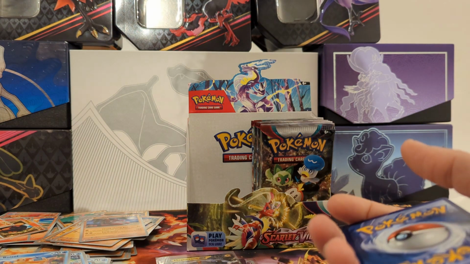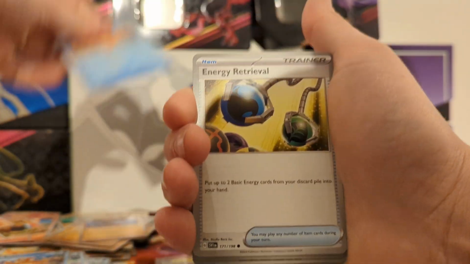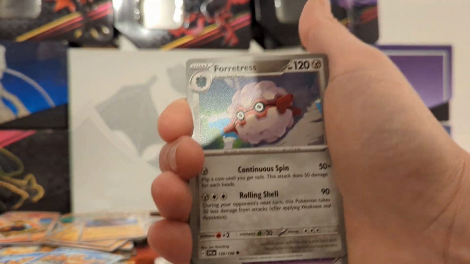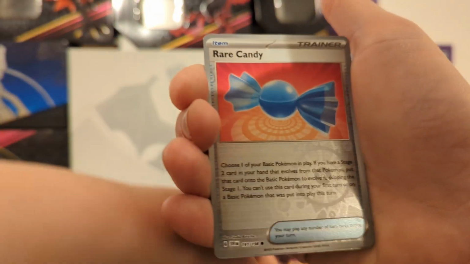Oh, I think I just chopped the other card. Let's try that again. Okay, so potion, Buzio, energy retrieval, Flamigo, a fortress, a rocky helmet, reverse Magikarp, reverse red candy, and a cloth.